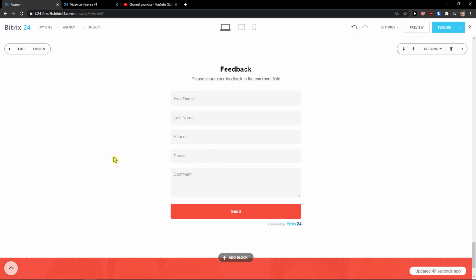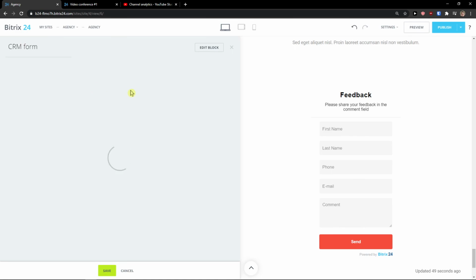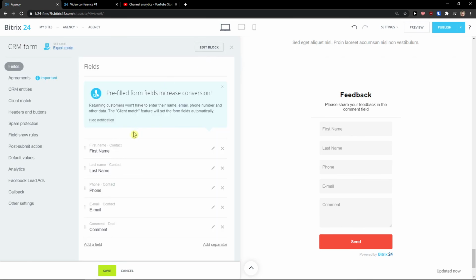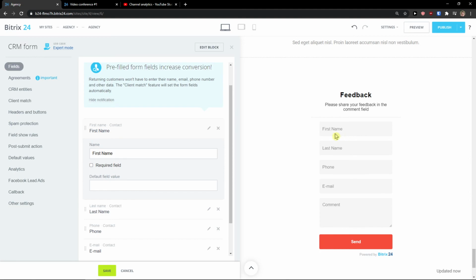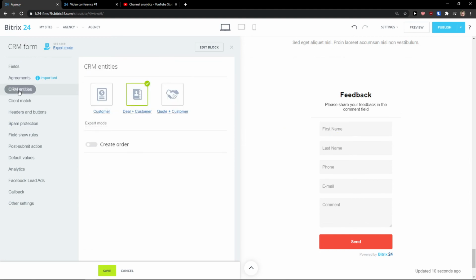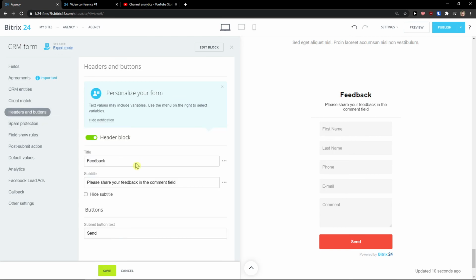It's pretty easy. So I can click here on edit, and this is the CRM form here. And now I can see the first name here. I can edit it, default field value, CRM entities, client match, headers and buttons.